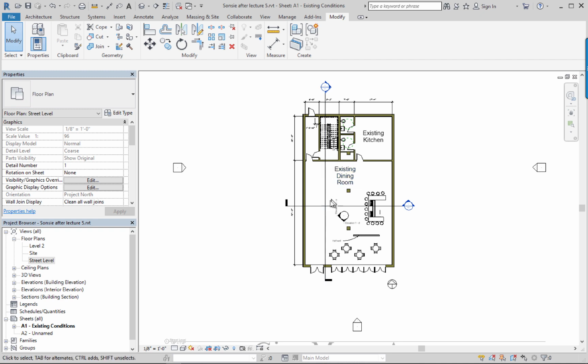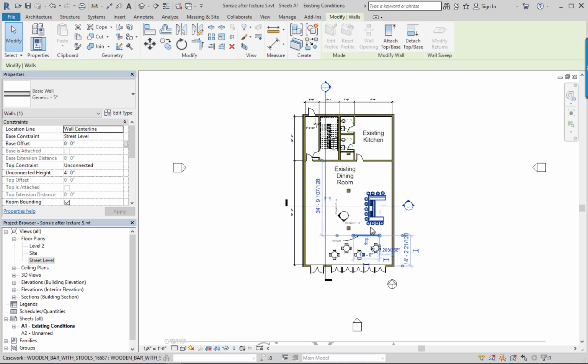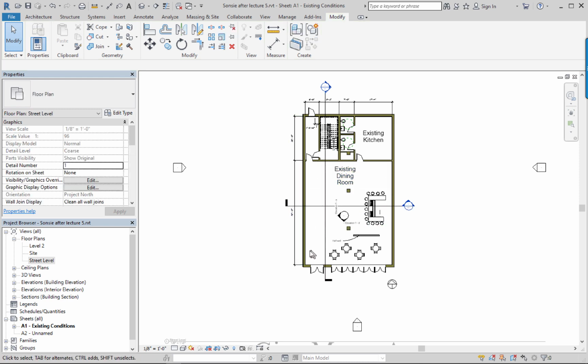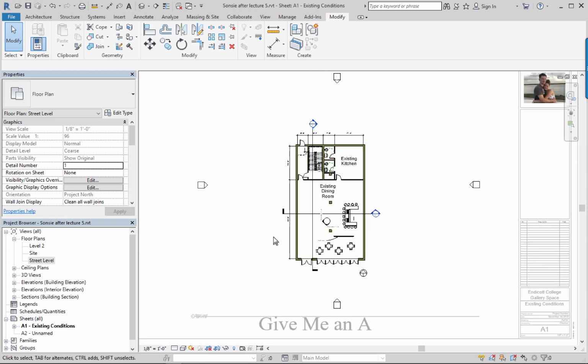Any changes you make are not just in this drawing, at least not for anything that's a model element, like a chair or a table or a wall. If you change it here, it will change everywhere. Annotation elements, text, dimensions, those will change only in this view. Even detail lines only change in this view. But just be careful. It's a common kind of rookie mistake to start moving stuff around and then wondering why it changed in a different view.